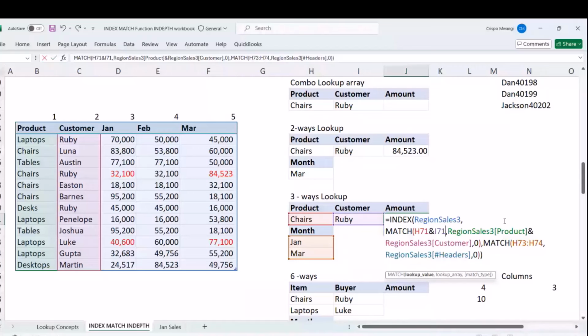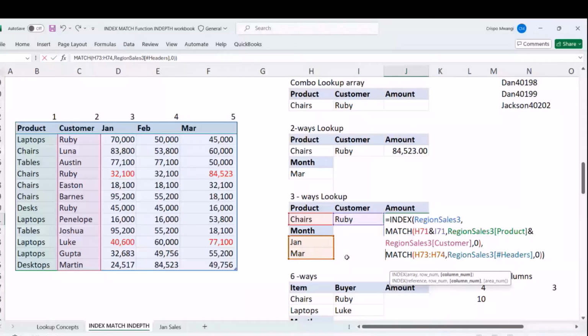The row number is being returned by this match function, which is looking up this combined lookup value in a combined lookup array. And then what column numbers? The column numbers are being returned by this match function, which is looking up these two. You can see the difference. We are not combining January and March because we want January or March, not shares and Ruby here.